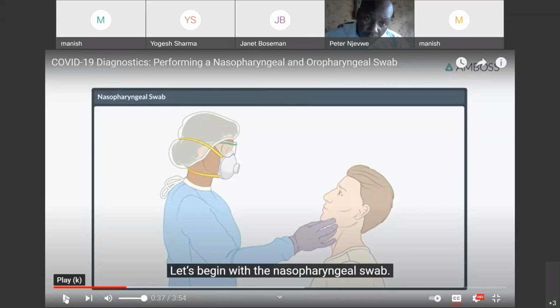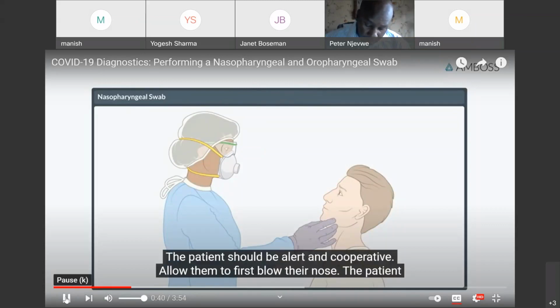So this video slide is showing the beginning. What needs to be done, as we explained in the guideline, is that the head of the patient should be tilted up to 70 degrees. The patient should be alert and cooperative. Allow them to first blow their nose, if anything is there, to avoid any kind of irritation. Let him feel very comfortable.